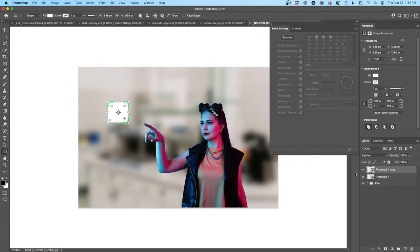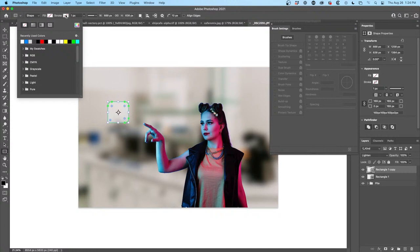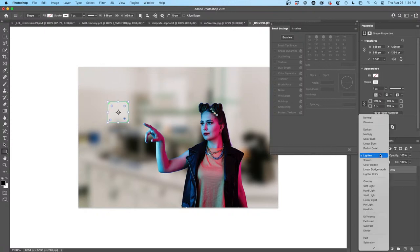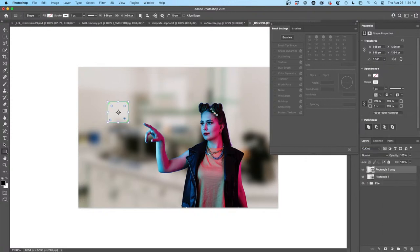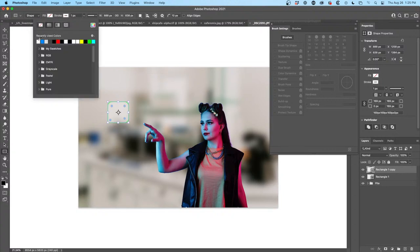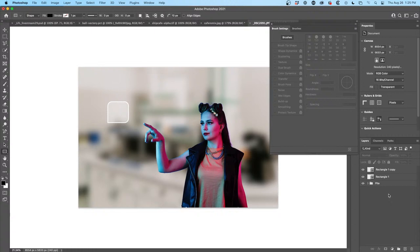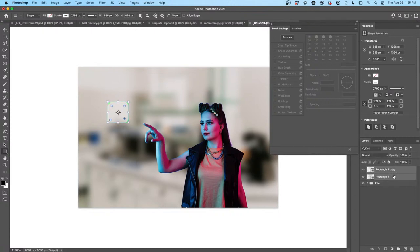Grab the top one at 100% opacity in Normal blending mode and make the stroke a little bigger. Now we're starting to get something I want. Someone's asking about changing the name from Live from Lockdown — yeah, I'm very internationally minded having lived in three different countries. Currently Auckland New Zealand is in lockdown, some countries are and some aren't, but it's just a name. At some point maybe we'll change it, but right now it's where we came from.